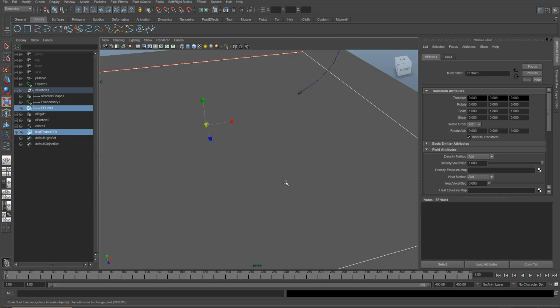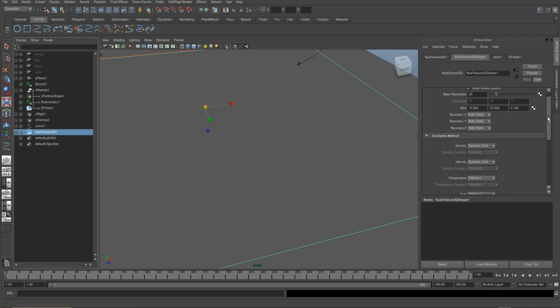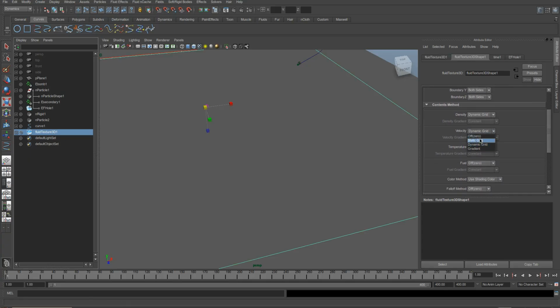So what I'll do is I will go to the 3D fluid texture container properties, and I'm going to turn everything off, and I'm going to set this to static grid. This way it will just drop on the floor, and you'll see now it's not moving, but we do have this textured pattern appear on the floor when our bomb drops on it.